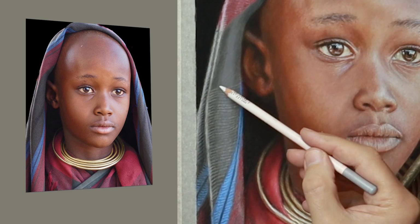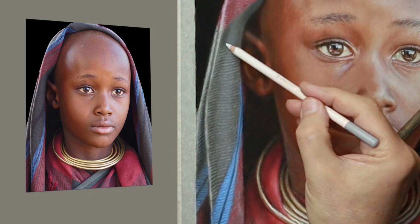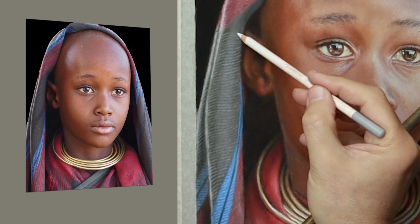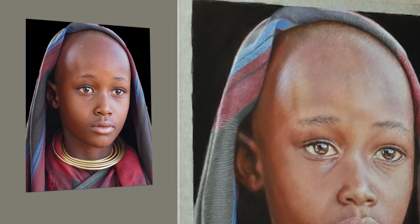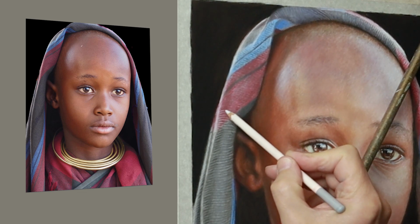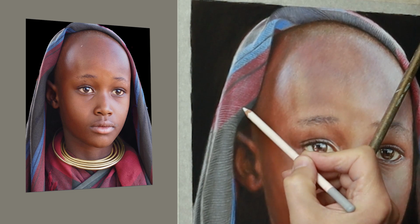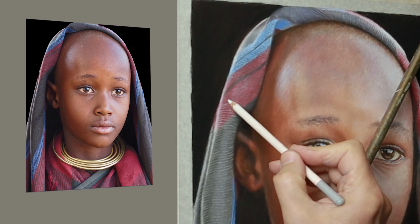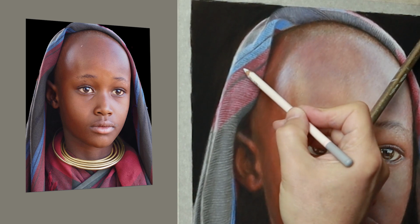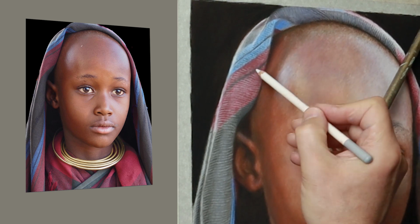I tend to look beyond the detail and look at the structure first, and then build the foundation up. So first of all, getting the directions, and then you can put darks and lights and subtleties and break the lines up. It all becomes quite straightforward after you've done this basic structure. I'm using a CarbOthello white here because it's a chalky white and it's quite easy and free flowing, you see, so that's why I tend to like to map out with that pencil brand.